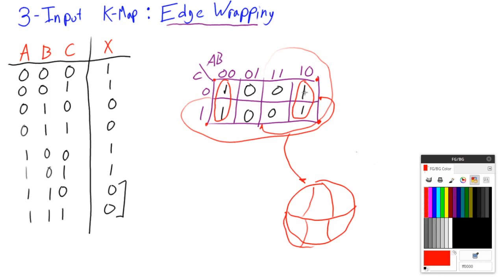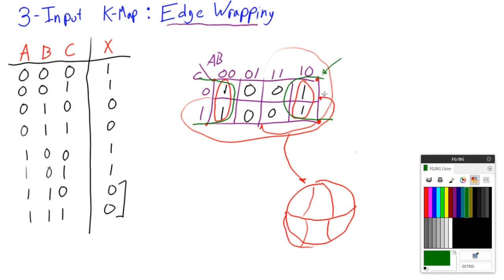So it turns out that this way of grouping things is wrong because remember, we want our groups, or our implicants, to be as big as possible. Instead, what we could do is group over the edge, and this is how we draw this if we're going over the edge. We just cut it into two spots, and we know that we're actually circling these two and these two, or a group of 4. So that's the real implicant that we want to use, this green guy.